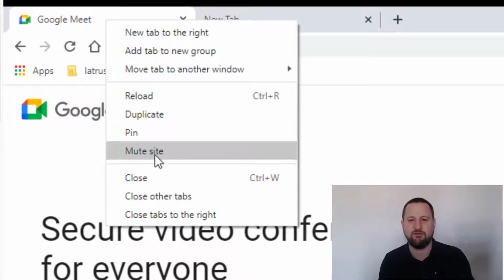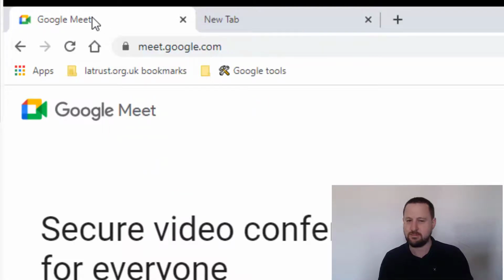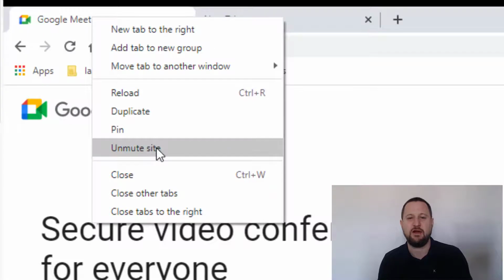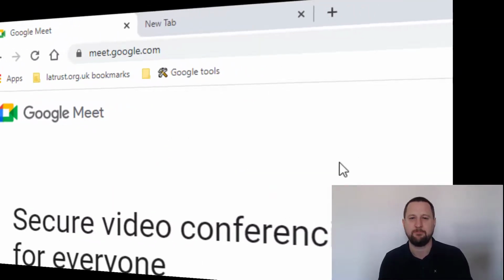If you right click on your tab, you can also see a number of options. The one I just want to show you right now is the mute site. This is helpful, for example, if you're on Google Meet and you just want to mute it while you listen to something else or speak to someone. You can just click this and click mute site, and that will mute the audio from that site for that time. So if I click mute site, that will mute all the Google Meets I've got open, and then I have to click unmute again to get my audio back.